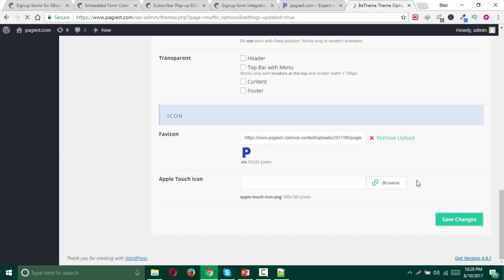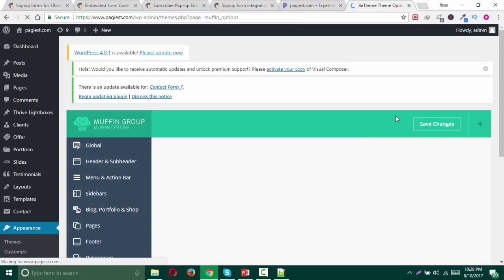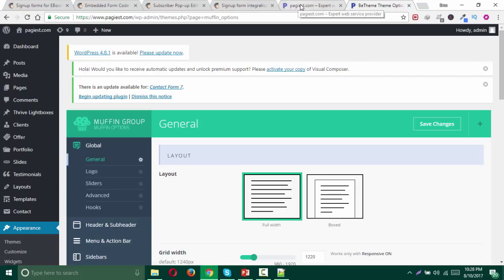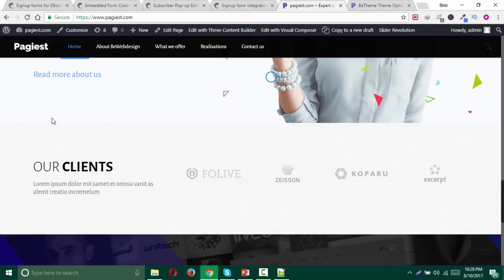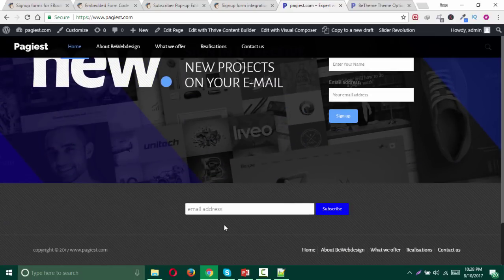It depends on your website styling and website theme. Sometimes it will work without changing anything, and sometimes it will force you to create some custom coding or custom designing. So in this case I have just changed my button type, and you should notice that now it's blue. Okay, so this is how you can simply add any sign up form on your website, anywhere, using the widget areas.